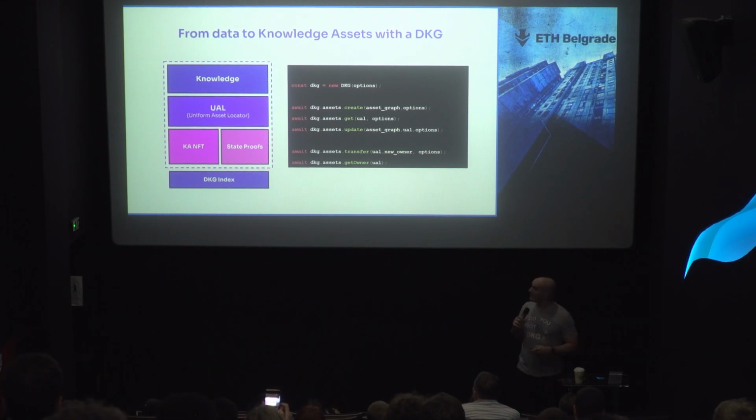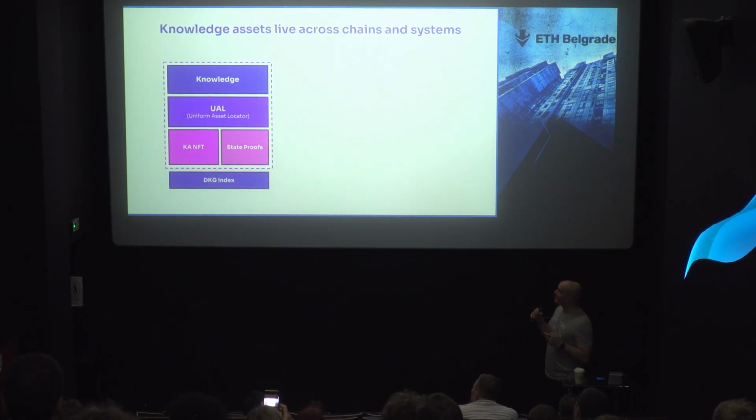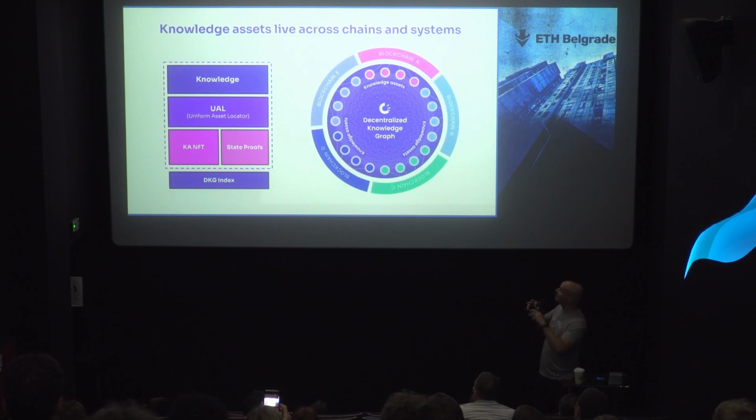So what can we put in this knowledge? We'll talk a little bit more about that over the next slides. But essentially the way you can think of it is having one decentralized knowledge graph, which has a bunch of knowledge assets rooted in multiple blockchains around. Obviously taking benefits of different blockchain ecosystems, be that security or speed or custom logic that's implemented there, or community or benefits that you might want to get. So we're building this in, as we like to say, a blockchain agnostic manner.